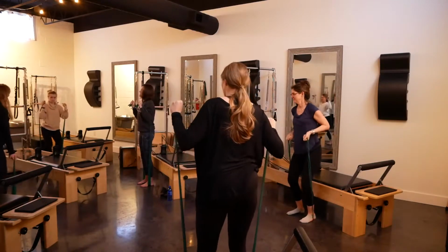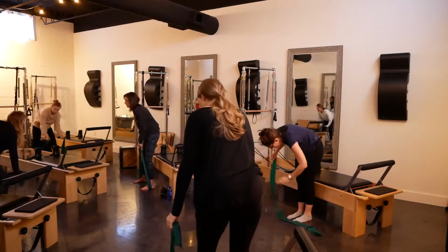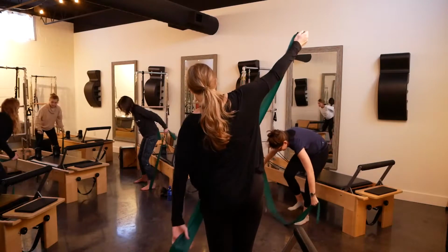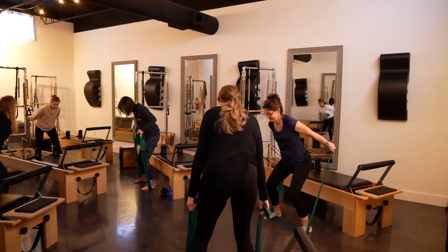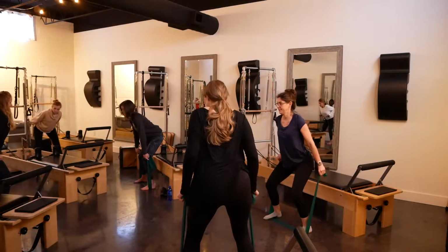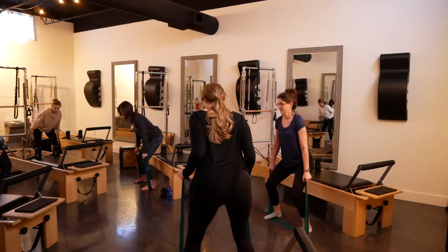Hold it wide now, ladies. Go up higher on the band. You're gonna pull back, extend, return, and return forward. Open the chest right here. This is where most people do this, and you gotta do the opposite of that, yeah. And come down. Good. That's it.